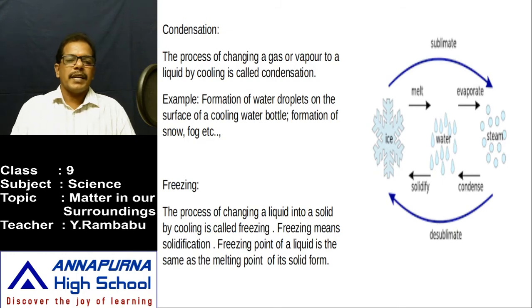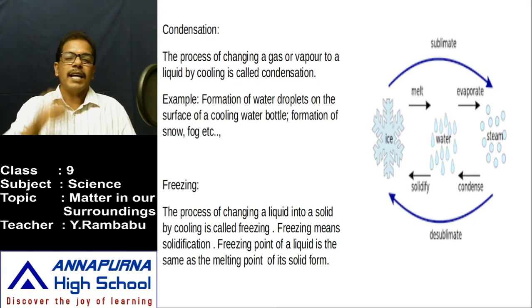It is observed in our daily life also. In the winter season, coconut oil or some other oils change into a solid state. How does this happen? That is due to freezing. That means the higher phase, liquid, is converted into the lower phase, solid. That's why it is freezing. Simply, freezing means solidification, where liquid is converted into solid on losing energy in the form of heat.